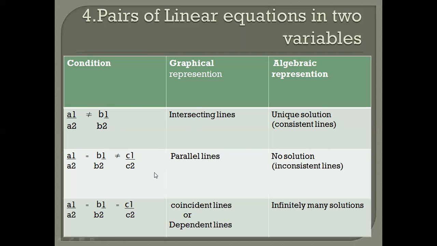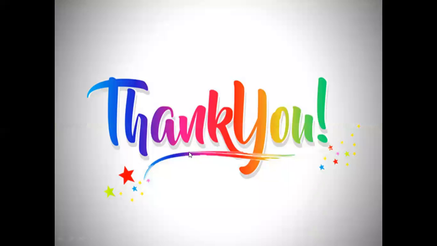So children, I hope you have understood today's content very well. Please watch the video once again and try to understand how to identify graphically whether the given pair of lines are intersecting, parallel or coincident. Similarly, understand how to identify algebraically whether the given lines are parallel, intersecting or coincident. Please practice once again and try to write the sums based on this.